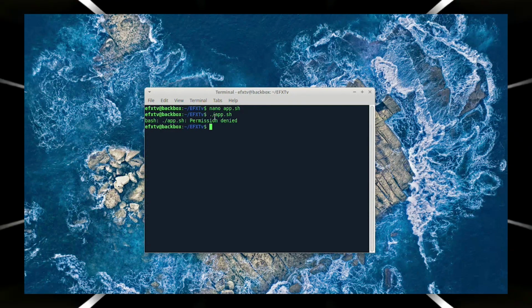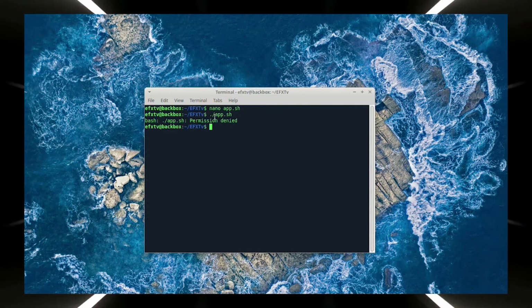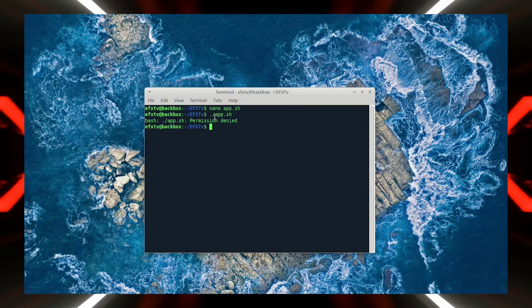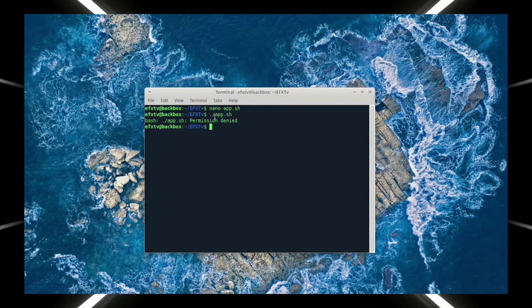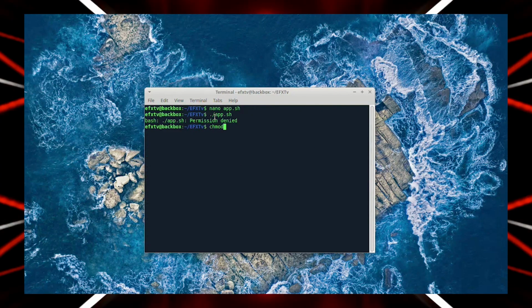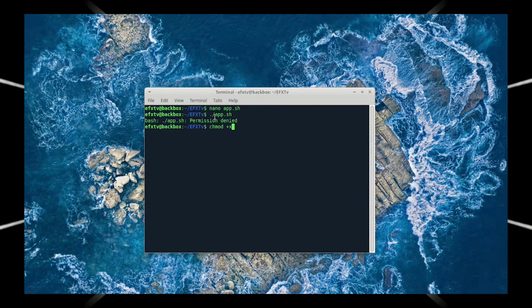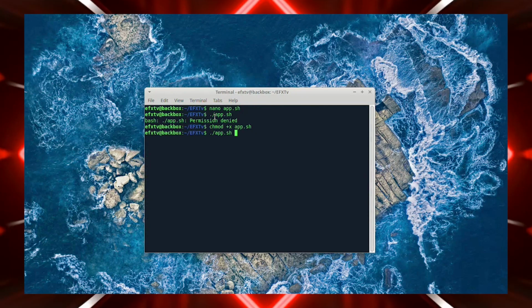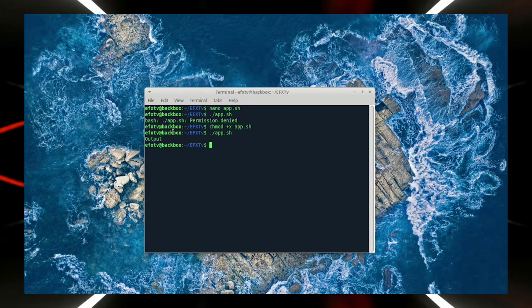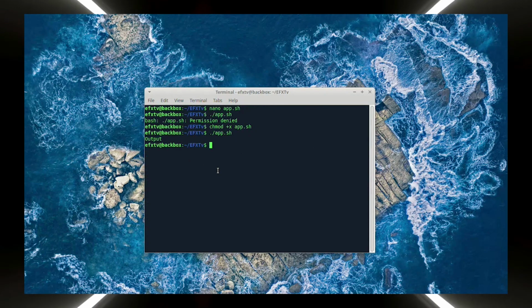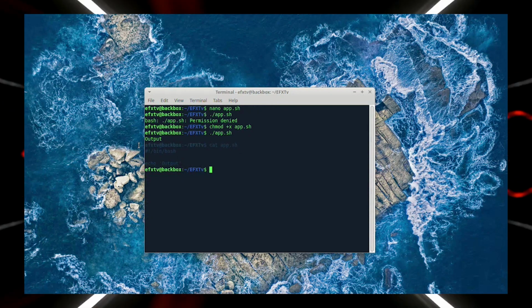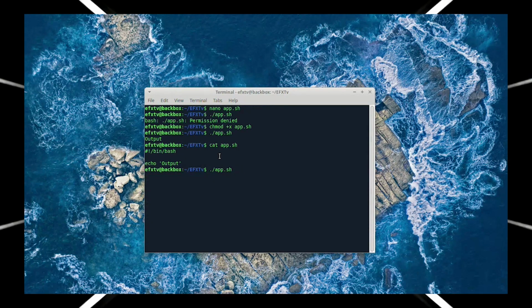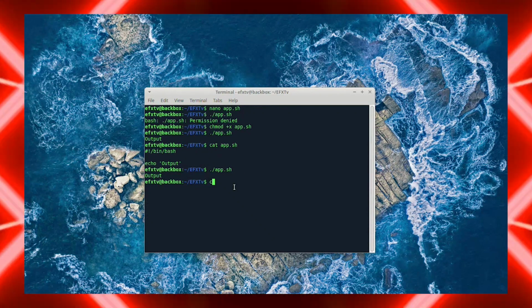Permission denied. To run a bash file in Linux, by default, you do not have any permissions. You have to provide an execution permission to run this file. To allow the execution permission, we use the command chmod +x app.sh. Now if you run it, you're going to see the output. The script is over here and the output is in front of you.